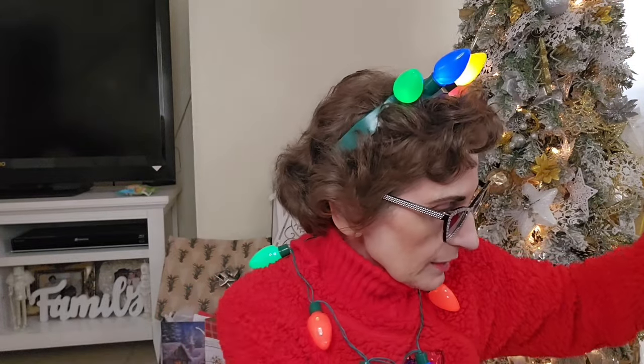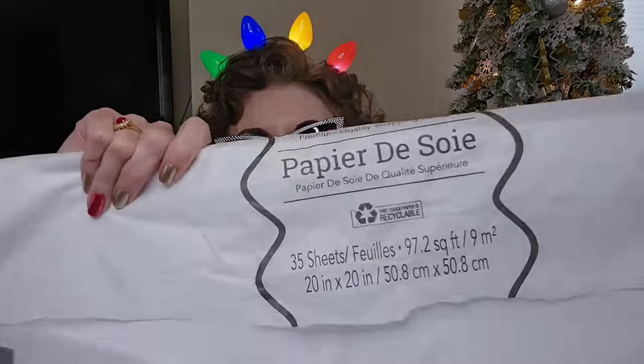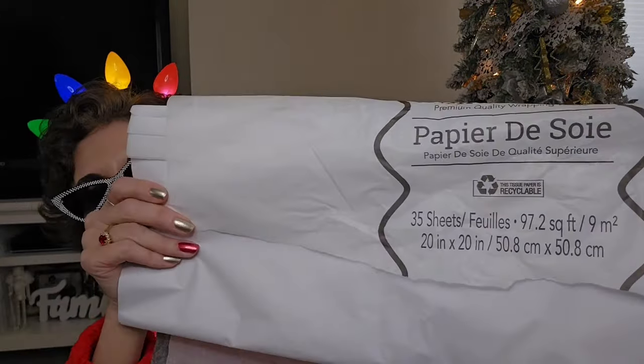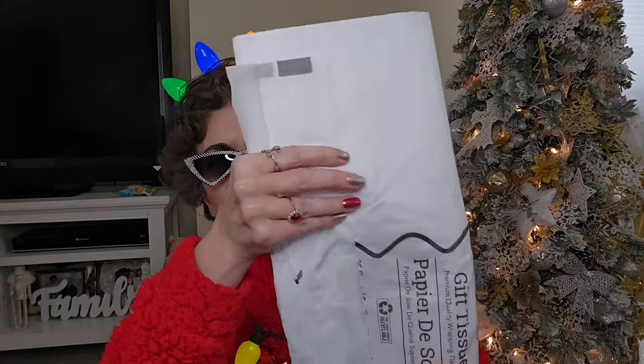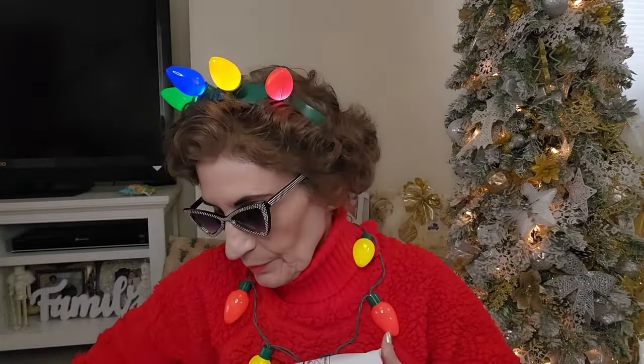Okay, speaking of things that I've already opened, I got these. I need tissue paper to put in a gift. And wouldn't you know, I buy tissue paper and it's all those pastels. And I have one or two Christmas ones. I think they have like 5 or 6 in a pack at Dollar Tree, the Christmas ones, for $1.25. No. So this one has 35 sheets. I bought this yesterday, but I already needed to use it. For $1.25. And it's just the white. They have no glitter on them, just plain white. So I think this is a much better deal, even if they're not the Christmas ones. You hardly ever see this many. So I got that. Put that right here.